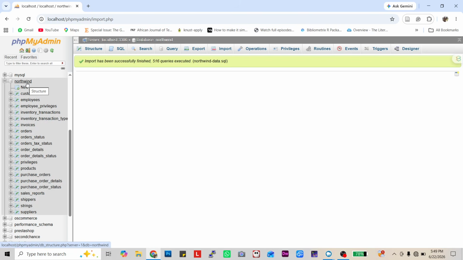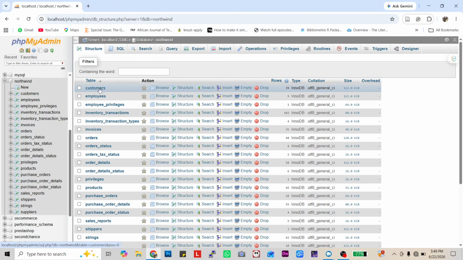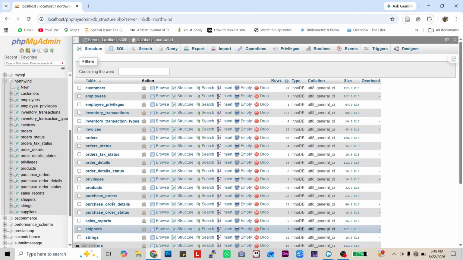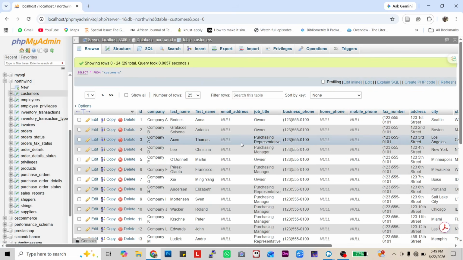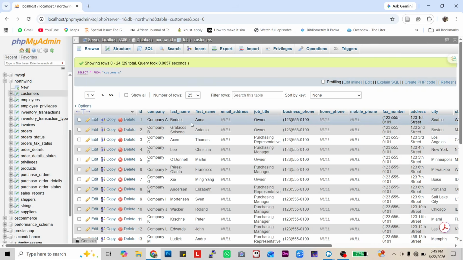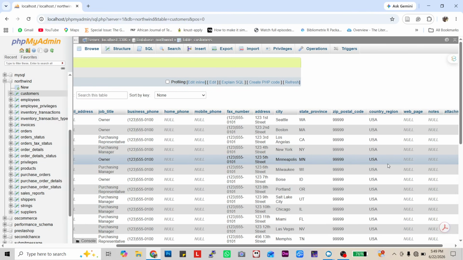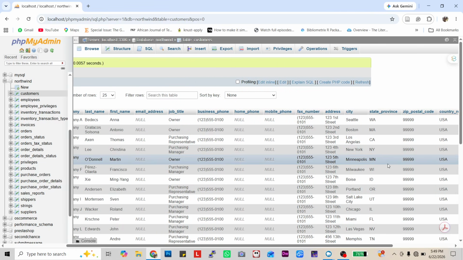When we go to the Northwind, this is what we have: all this showing us the various tables in the Northwind. But for this lesson, we want to concentrate on the customers table. When we click on the customers table, you realize that it pulls a lengthy record for us.